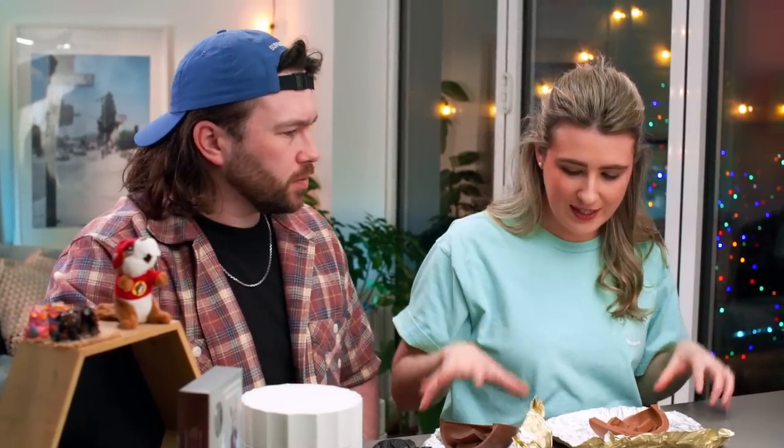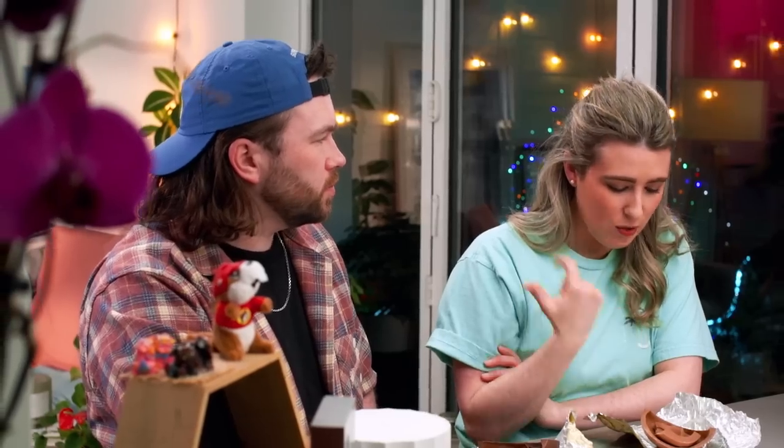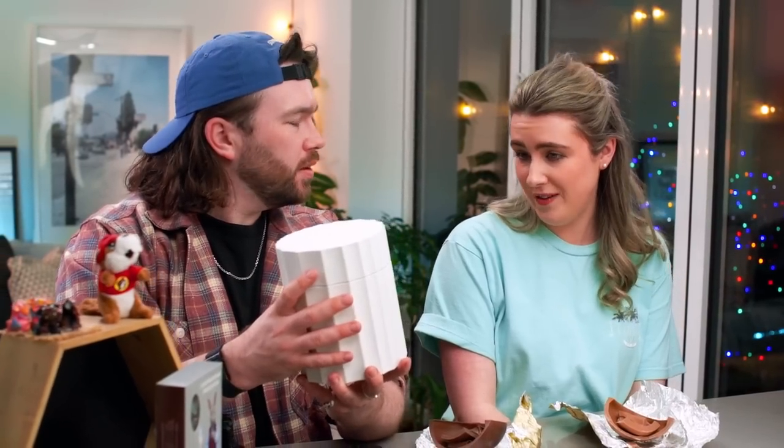I don't think you'd complain about someone making you share that — you could give it as a gift as a pair and say 'happy Easter!' The only argument might be who gets the tin, but you can trade that off year by year. I really liked both halves but prefer the salted caramel one. Go Hotel Chocolat for the thickness — sometimes with the M&S carrot it was so fiddly and crumbled. The experience of the tin and the truffles in the middle was amazing. You could probably buy a tin like this for 30 pounds anyway, and the fact that you get chocolate with it as well — win win!